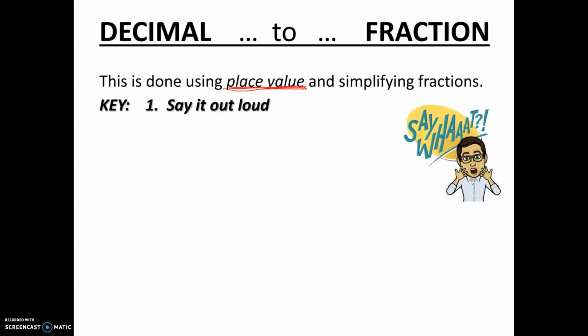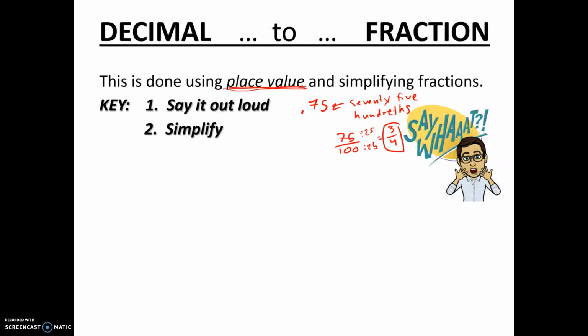So let's say you have 0.75. Well, saying it as 0.75 is not quite as helpful as saying it as what it really is, which is 75 hundredths, which is pretty easy, right? You just write it 75 over 100, because 75 hundredths. And then what you need to do is make sure you simplify. It's pretty easy, right? So then you divide both the top and the bottom by 25, and we get that it's 3/4.